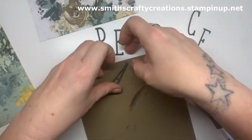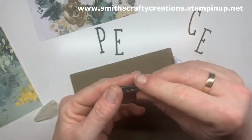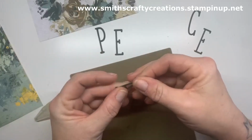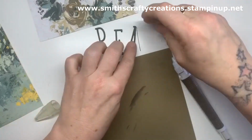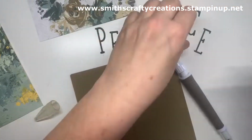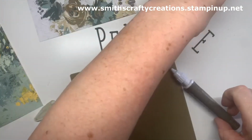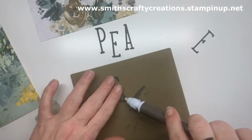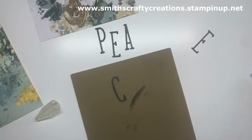Right, let me just pick that bit up. Oops. Like I say, give it a wee second to glue together. Like I say, it's not an instant bond like our Tombow. See, this is good when your hands don't work or you can't pick anything up.